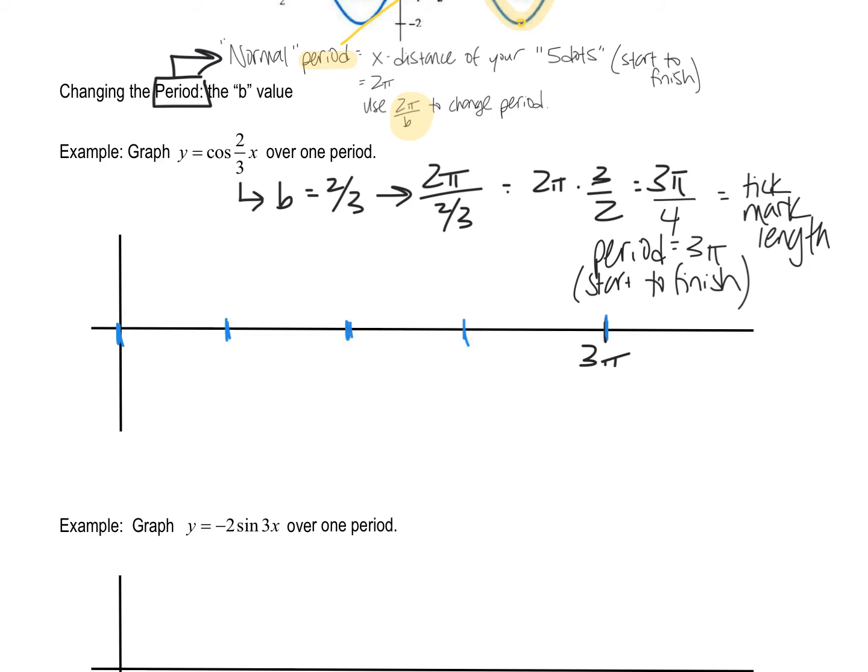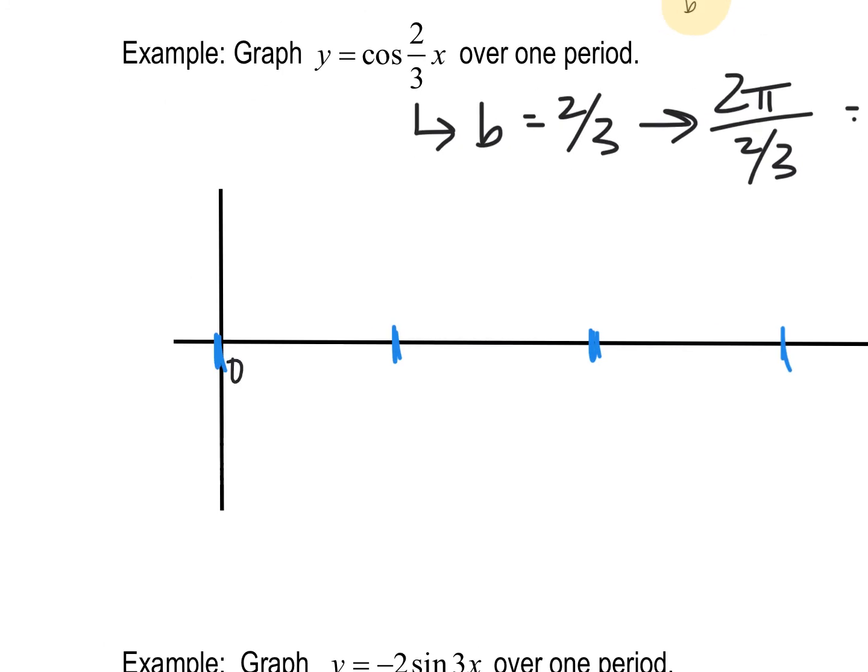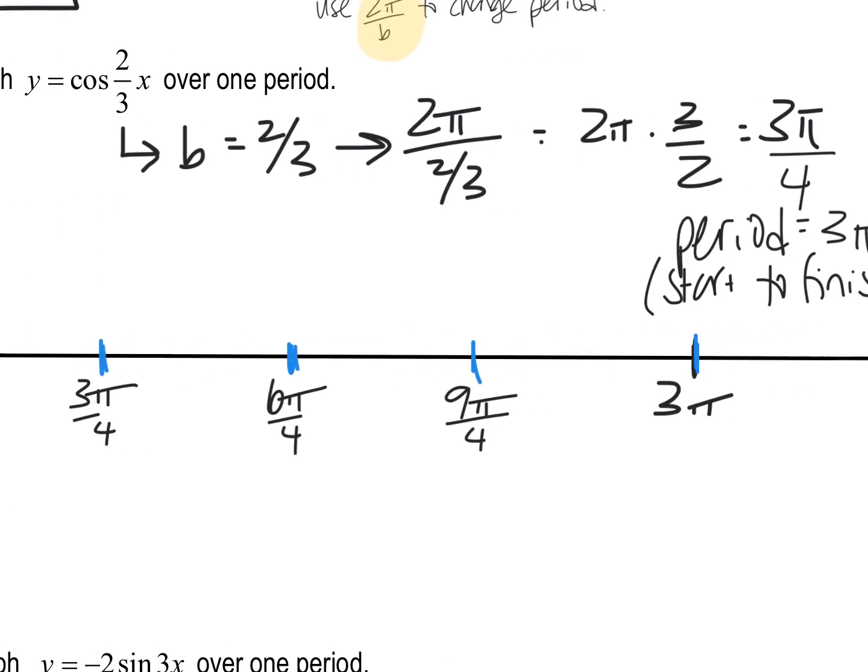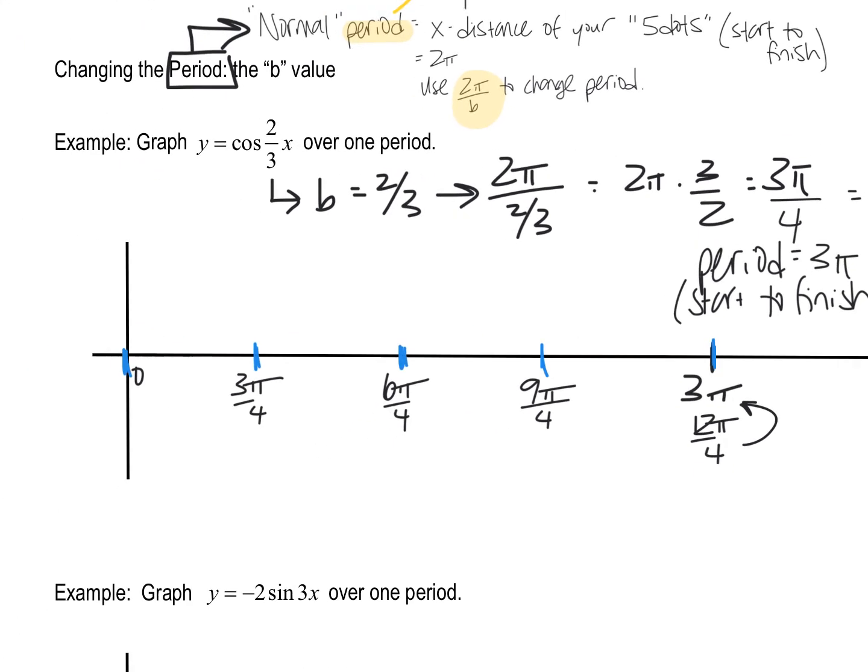Okay, so that means that if this is 0, when I add 3 pi over 4 to get my next tick mark, I'm just going to label that 3 pi over 4. Add 3 pi over 4 again, and that makes 6 pi over 4. Remember how to add fractions. Add 3 pi again, you get 9 pi over 4. Add 3 pi again, you get 12 pi over 4. And yeah, a lot of those reduce. This is the same thing. I don't care if you reduce them or not, but just notice that if it's like a multiple choice question or something, this is probably going to be reduced. But you know how to reduce fractions. I'm not concerned that you do that when you're sketching your graphs. Okay, so there's my X values.